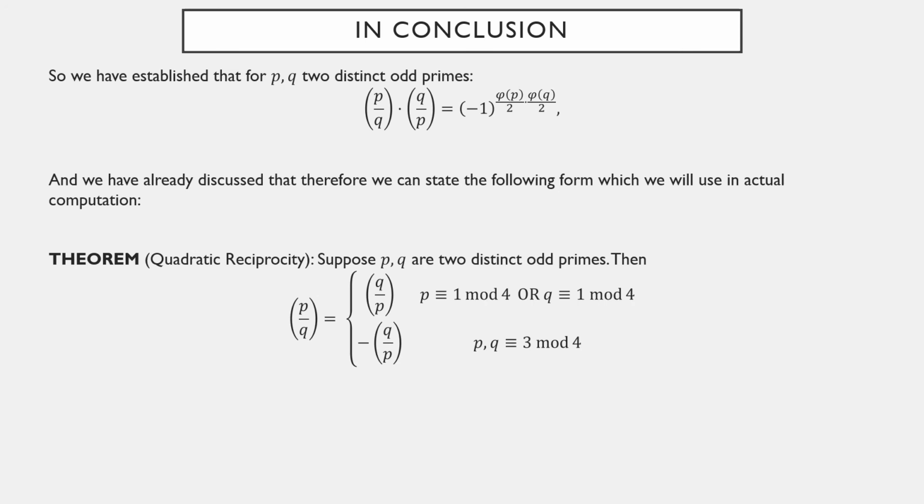And in the next video, we'll work through several examples to show why this result is actually quite amazing and vastly speeds up how to find Legendre symbols. You do need to be careful, however. p and q have to be odd primes in order to apply this theorem. I can't tell you how many times I've seen students attempt to apply quadratic reciprocity when one of the numbers wasn't prime, or when one of the numbers wasn't odd. They both have to be odd primes in order to apply this result.